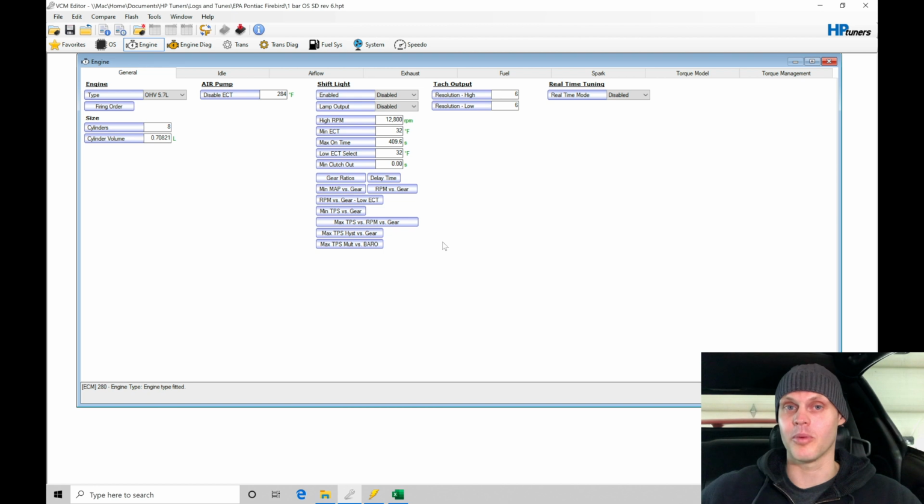When we're up to operating temperature, we're going to be in closed loop if we allow the closed loop feature to work, and it's going to run at the stoichiometric target. But when it fires off, for the first 20, 30 seconds, 60 seconds or more, it'll be in open loop. It's not running in closed loop, and it's going to be running a richer commanded target air fuel or commanded lambda amount, and that's to offset any of the lost torque at idle on a cold start, also to get the engine operating a little bit smoother when it's coming up to operating temperature.